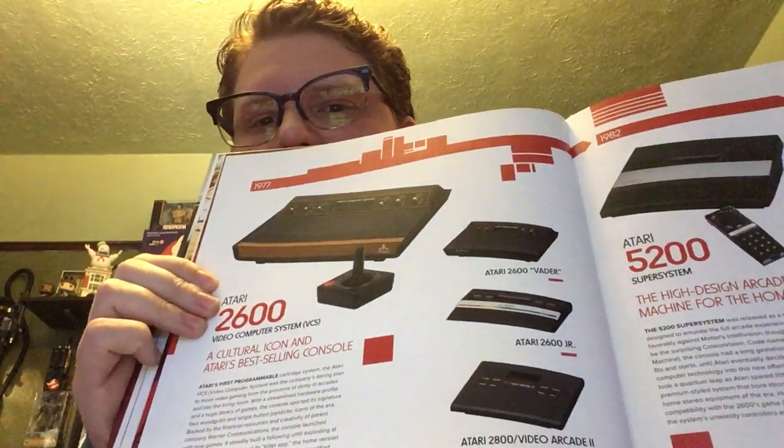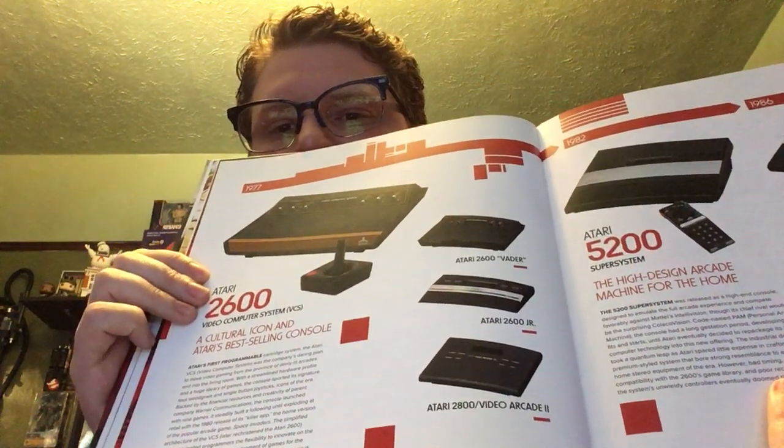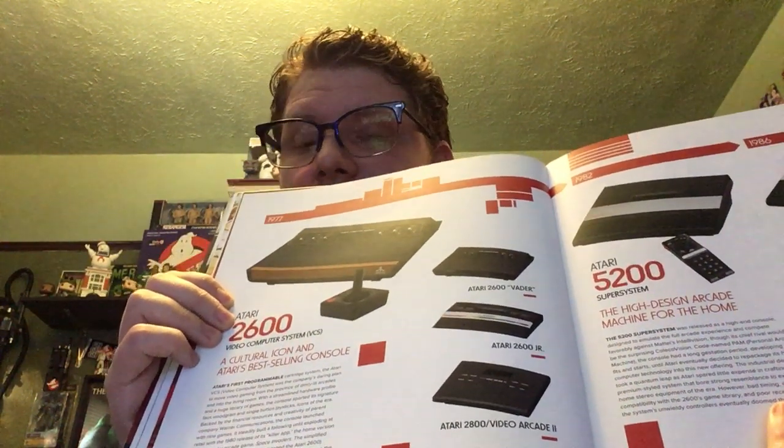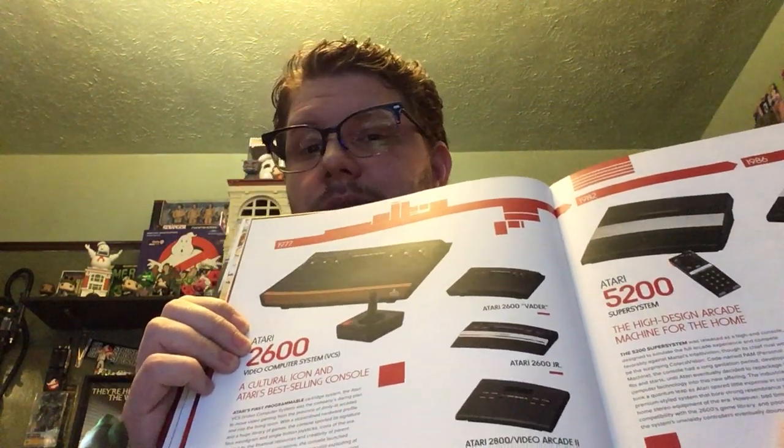Here's a cool page I'll show you — so many different variants. Here's the heavy sixer, and look at these: the Atari 2600 Jr., which has almost that iMagic-feel metallic band to it, and the Vader — an all-black four-switch variant. They call it the Vader because it looks like Darth Vader's mask. It has these little ridges, and the all-black version really does mimic the way Vader's mask looks. I personally love the wood grain — it's just so iconic. You don't get that creativity with systems anymore.